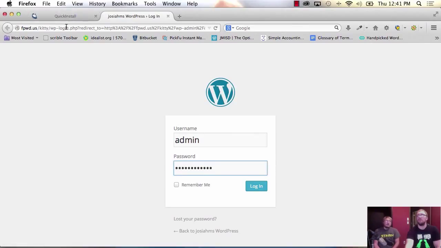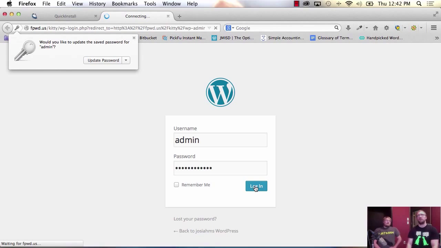It's going to be /kitty/wp-login, right? Right, or it's pretty much the same anywhere you go, unless you have some people use security plugins that will change that because you don't want a hacker to know where your login information is. That's a more advanced thing, but it's always going to be /wp-admin or /wp-login to log into the back end of your WordPress. So I've got my username and password in here. Go ahead and log in. And like he said, let's go ahead and change the password right away.